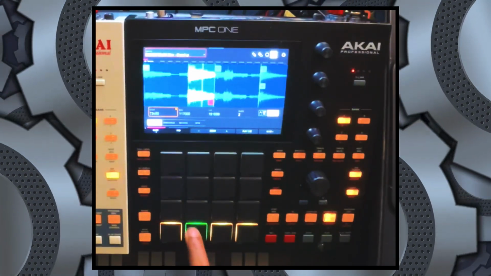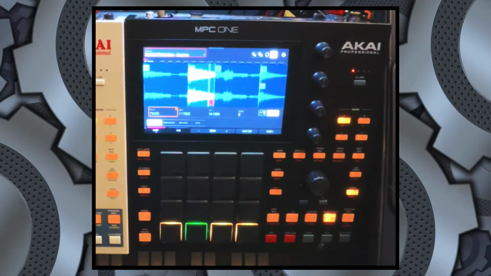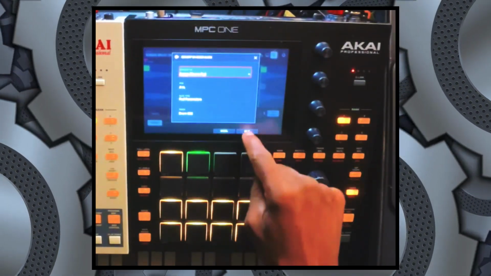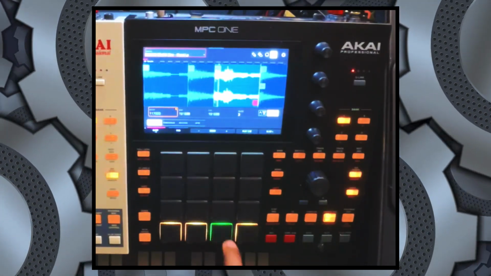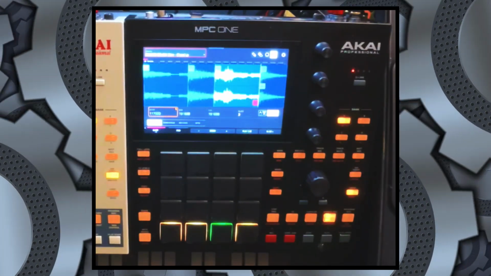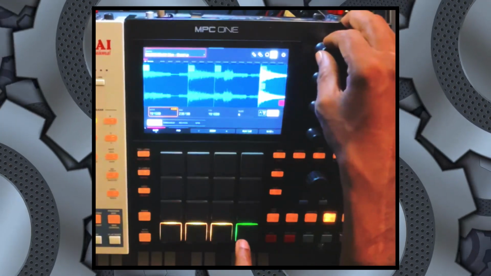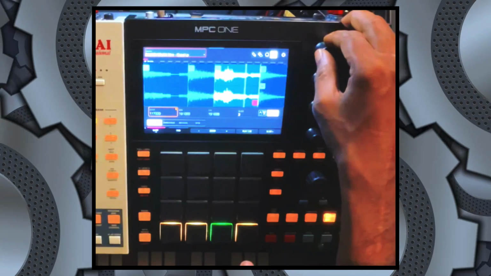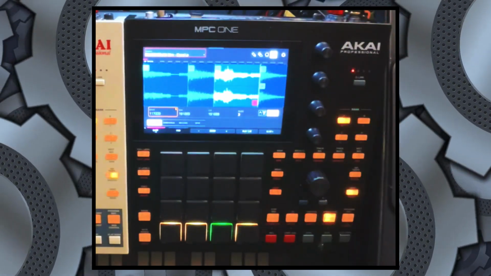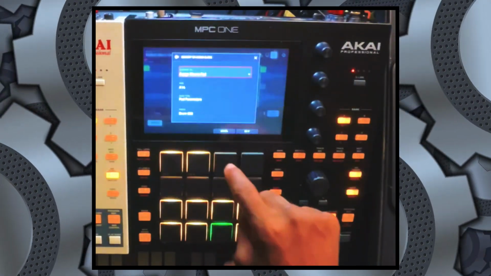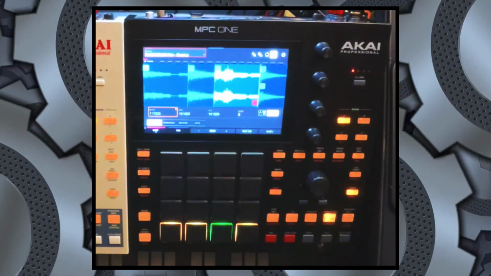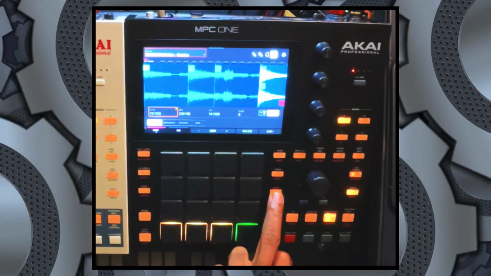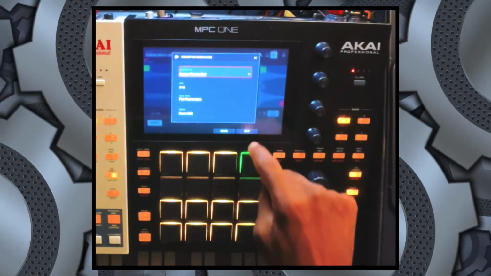Now I'm going to select the next chop. We're going to listen to it, audition it, sounds good, send it to the pad. Boom. Listen to the next chop. All right. Let's make a little small adjustment. Boom. Let's send that to the pad. Now we're going to do the fourth chop. Boom. Convert, send to the pad.